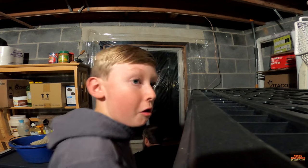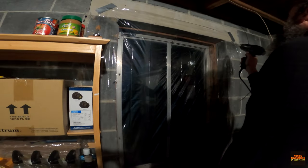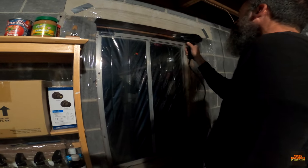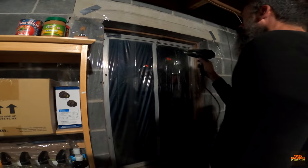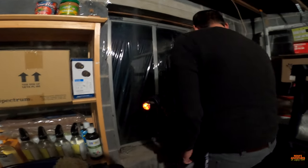I got the first one on now. I gotta do the heat gun — hopefully that will work. Look how hot it is, it's yellow! See how it's stretching — it does along the seams first. It just makes it tight. You just touch it real gentle. Yeah, that is pretty tight.